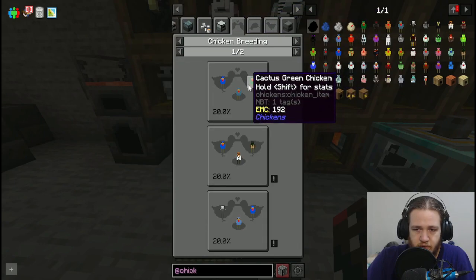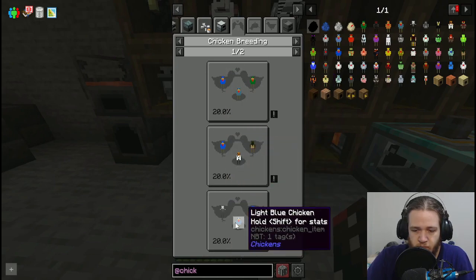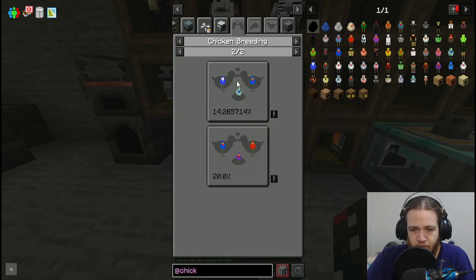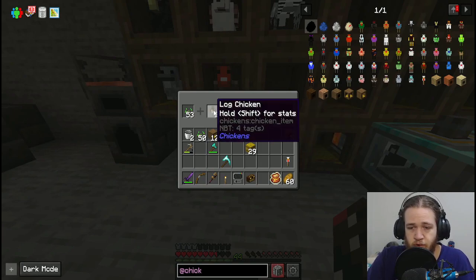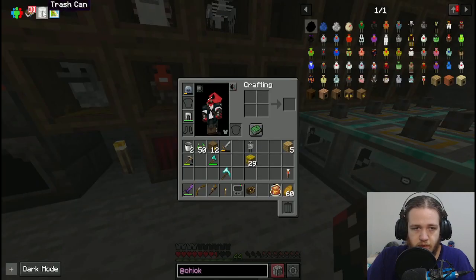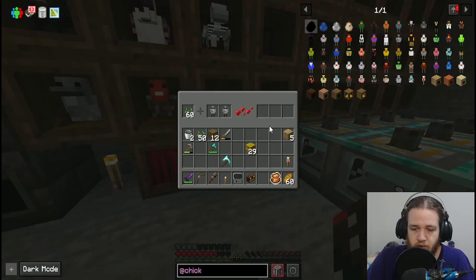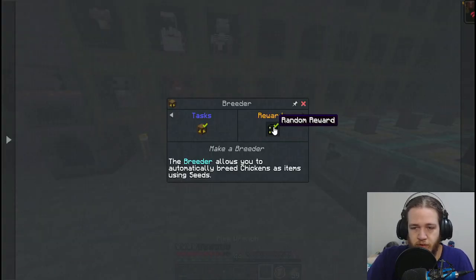Because like, lapis and cactus is cyan, lapis and log is snowball, bone meal and light blue, water is prismarine, red is purple. So if I were to say breed it with a yellow one, I would guarantee that I get a blue or a yellow chicken. But there's no guarantee that it'll, well, in fact, there's a guarantee it won't get better. But anyway, let's get the rewards for these quests.